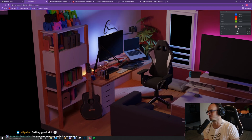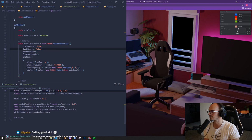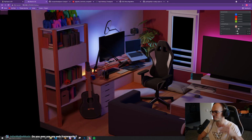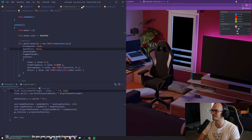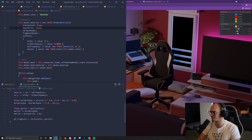Yeah, no, it's actually too much. I know. You know what? Let's reduce it just with the alpha. Like when you work like 1 hour on an effect, you just want it to be fully visible. That's a classic mistake I do. Let's lower it slightly. We can just play with, oh, what did I just do? So yeah, that's better.